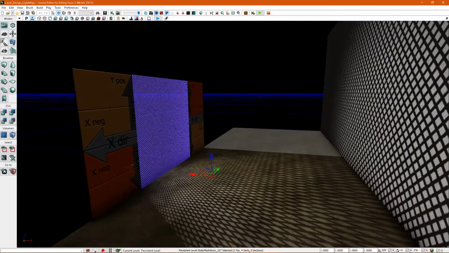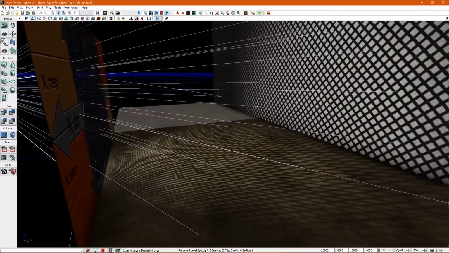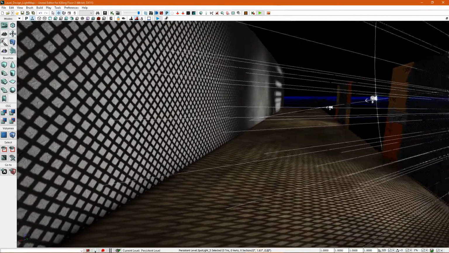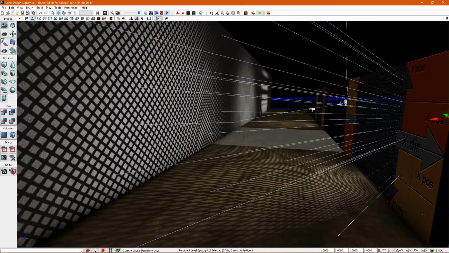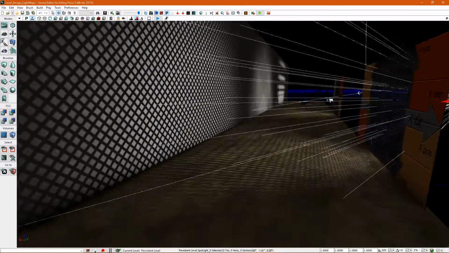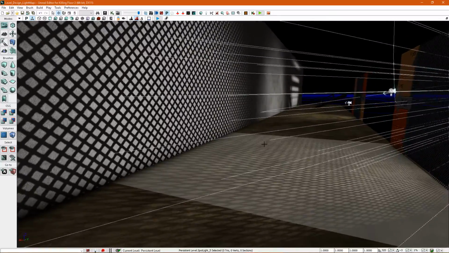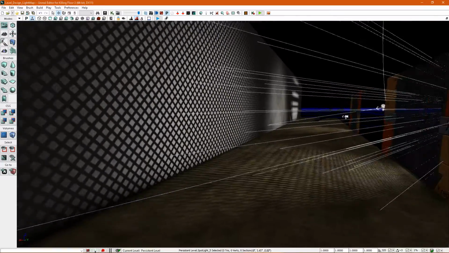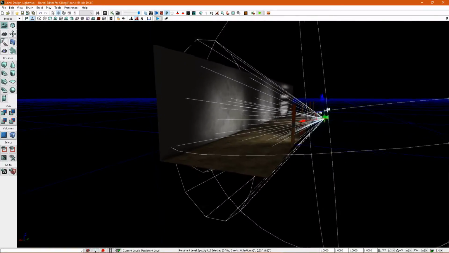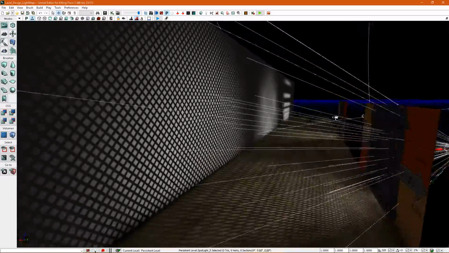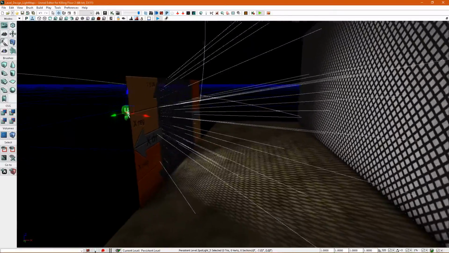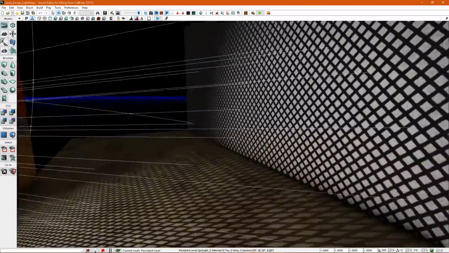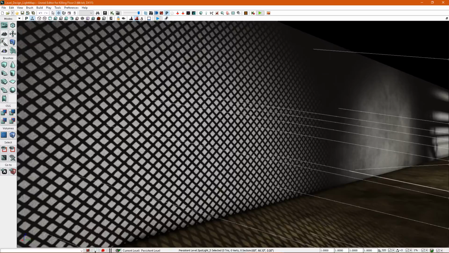Now, why is this? This is because dynamic shadows are, as the name suggests, dynamic. That means they are rendered and calculated in real time. They are not pre-rendered. They are not baked into the map as static shadows are. No, they're being rendered and calculated as the editor and the game is actually running. And the disadvantage of these dynamic shadows is that having this amount of calculations, everything has to be calculated.